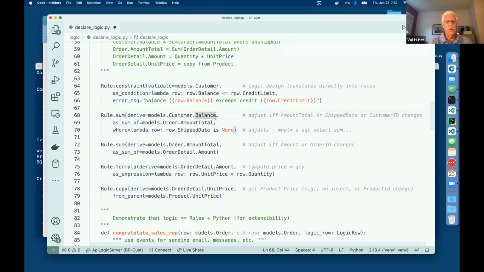That is, if you add an order for $20, it'll adjust the customer's balance up 20. And it'll adjust it down 20 if I delete the order. And it'll adjust it up and down if I change the ship date. And there are use cases that you might not immediately notice, but the rules will. What if I move an order from customer 1 to customer 2? This rule will realize that and make customer 1 balance go down, customer 2 balance go up. So all that dependency management and SQL and the optimizations and the pruning, all that stuff is handled by the rule engine. Let me stop there.